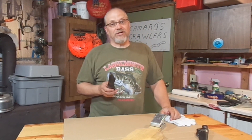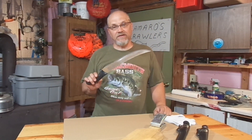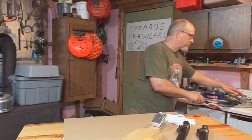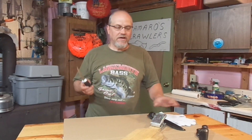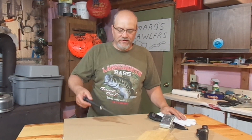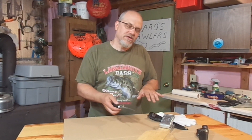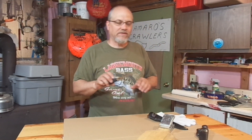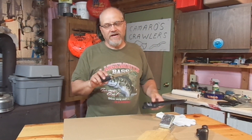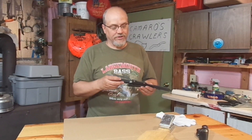Next thing you need is a sharp knife, or two, but you definitely need a sharp knife. This is a sharp knife, but this would not be a good idea for flaying a bluegill. It's good to have an actual flay knife, and the reason you like to have a flay knife when you're doing fish is you like to have a little flexibility in it. It kind of becomes an extension of your hand, you want to feel those bones, and when you're skinning out the fish, you want to have a little bend to that blade. Make sure it's very sharp, it's just going to make life a lot easier for you.